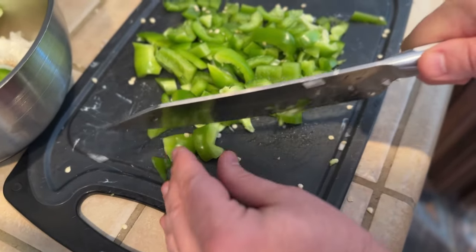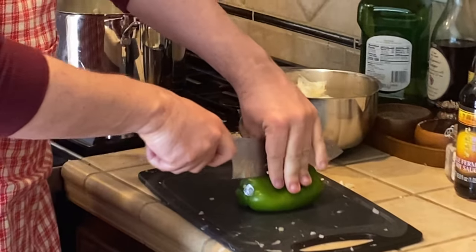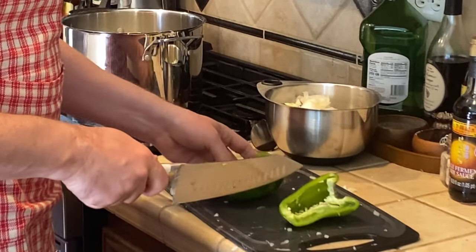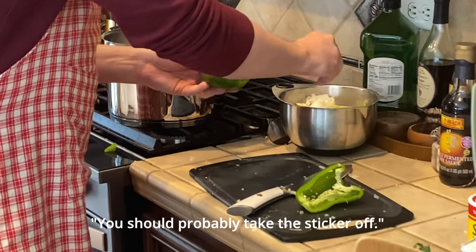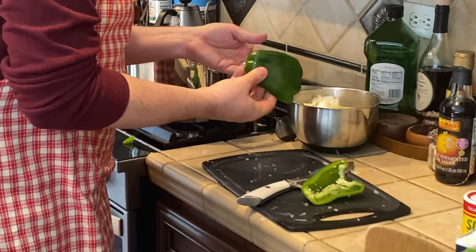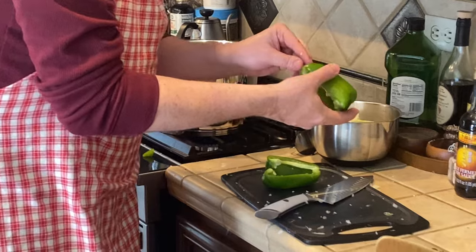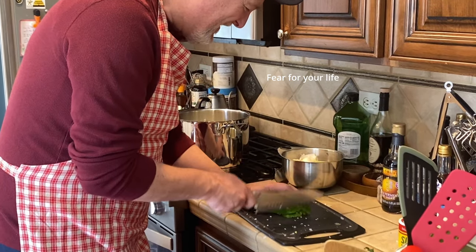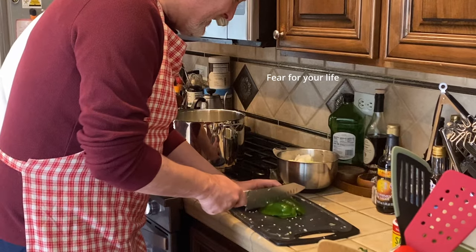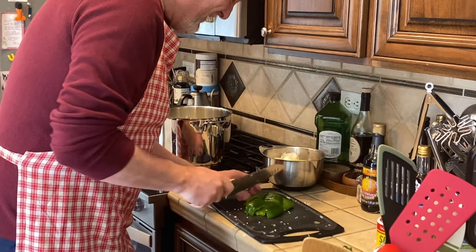Should probably take the sticker off. Wait, where's the sticker? You don't want sticker in your jambalaya? I'm trying to do these. Here, let's just. Oh, please cut it on the other side. Why? It's easier.